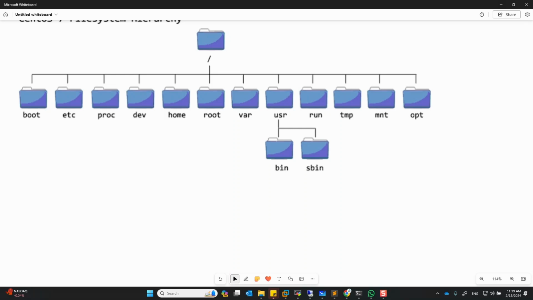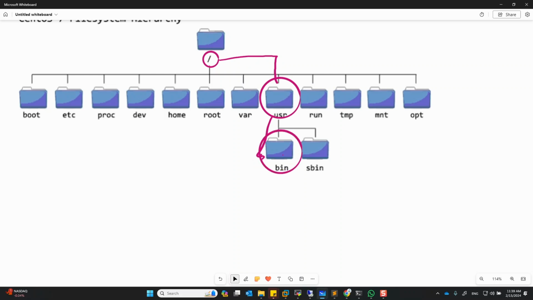In this lesson, I'm going to talk about absolute path versus relative path. The absolute path is the exact path you take to get to somewhere. In the previous lesson, I explained that if I want to know the exact path to get to bin, I'm going to start from here, from the root. And from the root, I'm going to move to USR, and from USR, I'm going to move to bin. That's exactly how I get to bin.